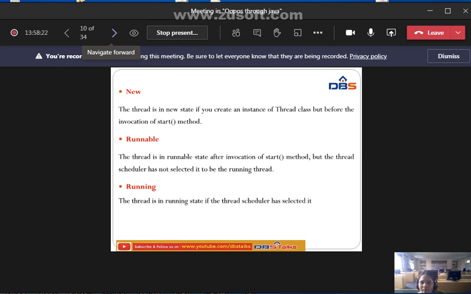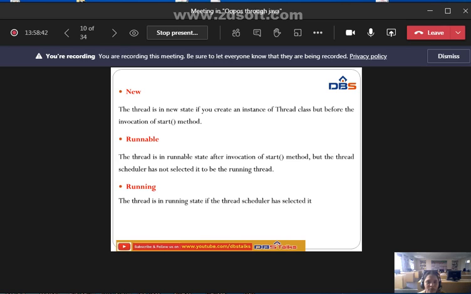According to this diagram, I will explain here. New state, the first one, is the new state. So what is the new state? The thread is in a new state if we create an instance of the Thread class. So first we need to create an instance of the Thread class.